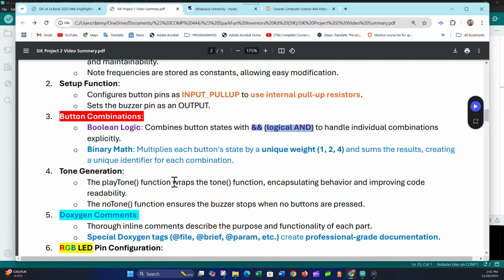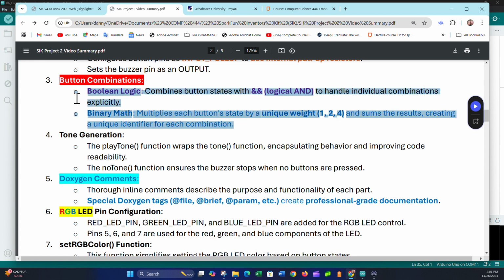And why did we do this? Well, we did this so that we could have only 3 buttons, but we could actually create 7 different combinations. 8 technically if you count off as a combination, but we could play 7 different tones and light combinations, colors, with just 3 buttons by using the principle of 2 to the third. Each button had a binary state, 2 states, and with 3 buttons, we had 2 to the third combinations, 8 combinations. One of them being off, and then the 7 other ones that played the tone.